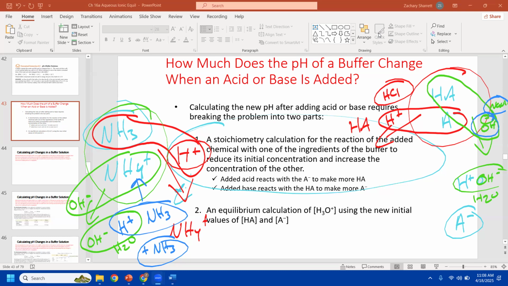So now I'm just saying, since I showed you the H plus we're adding comes from adding HCl, when I write H plus here, I'm implying that it was the HCl that we added. Over here, I said when we add NaOH, it gives us OH minus. So I'm just saying we're adding OH minus, which is in the form of NaOH. You can never just add a minus and you can never add a plus. You always need to have a counter ion.